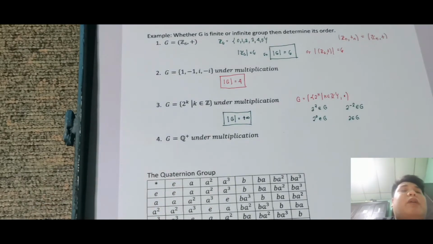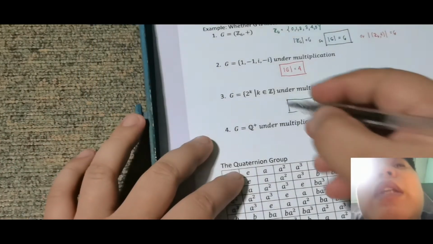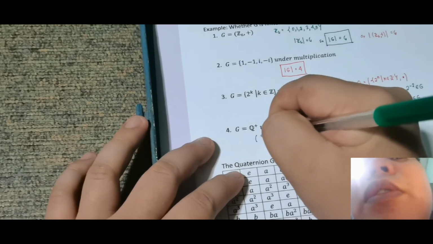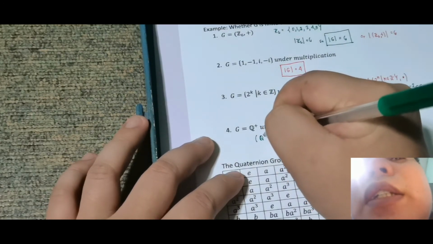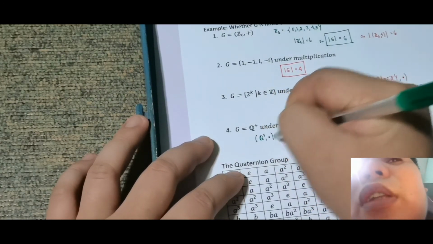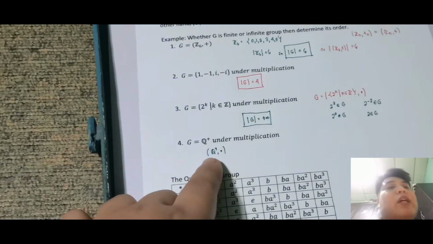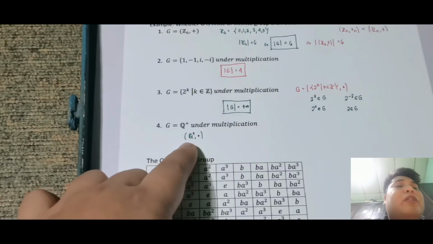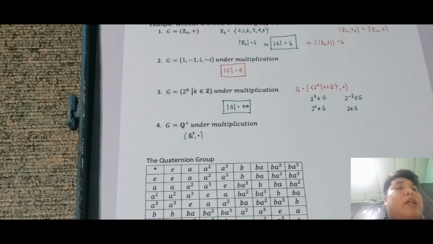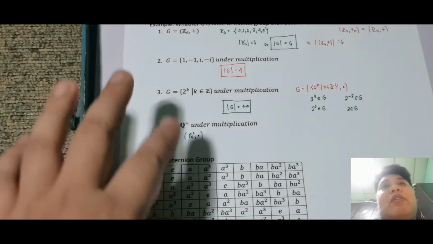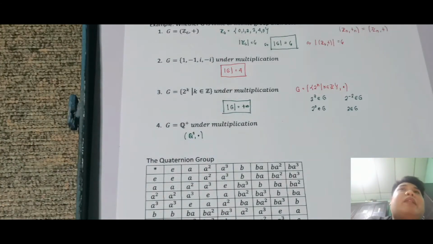Sir, group po ba yan? So, sir, ano bang group yan? Ito yung group na kung saan siya yung Q positive, then under multiplication. Ang mga element na ito is fraction, tsaka whole number na positive. Walang zero dyan. Again, ang mga elements na ito, si 1/2, basta mga decimal na kaya mong gawing fraction, andyan din yung mga whole number na 2 kasi pwedeng gawing 2/1, so rational pa rin siya.